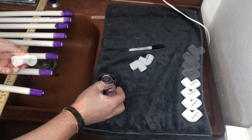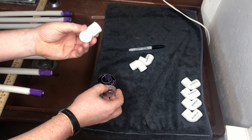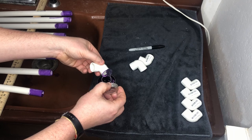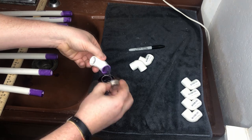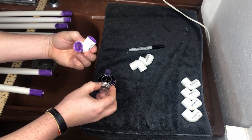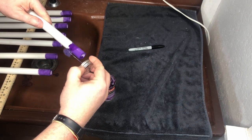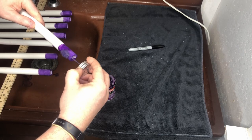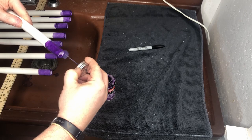Outside is perfect. While I'm waiting for the pipes to dry, I will take my 90-degree elbows. Now here, I just do the very outside and then inside. It'll kind of look like that. All right, and then I go back, I put my second coat on. These are all dry. And I just do the same exact thing I did before.